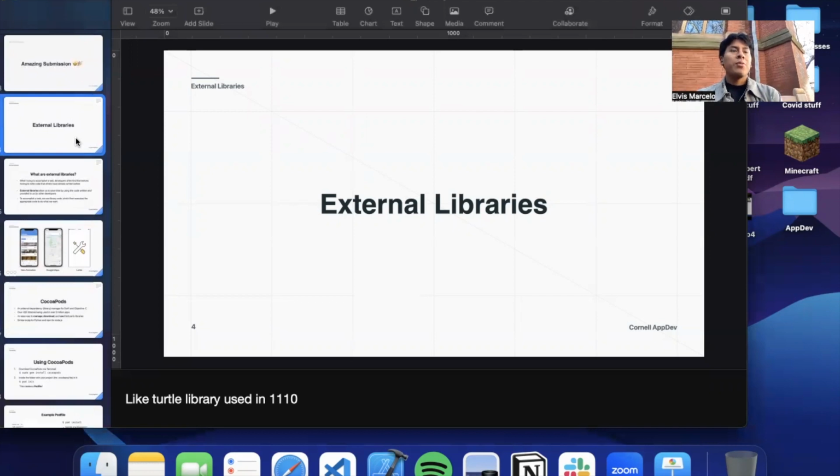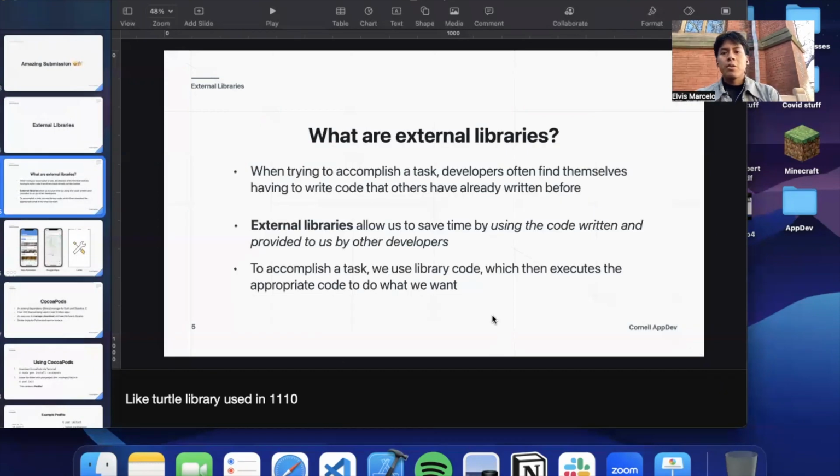The whole reason we talk about Cocoapods is to use external libraries. So what is an external library? External libraries are things we use to accomplish tasks that have already been solved. Say there's code for some animation and I don't want to reinvent the wheel, so instead I use this external library to do that animation. Then I would use Cocoapods to get that external library. The whole issue with external libraries is how I am actually able to get them and use them in my own code.